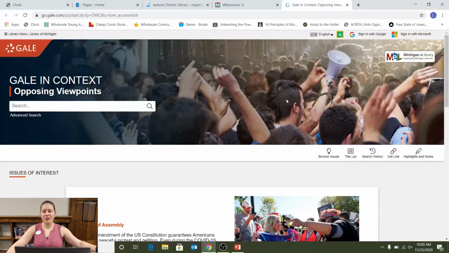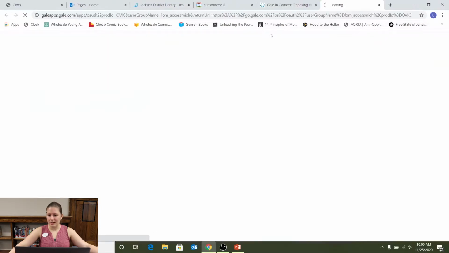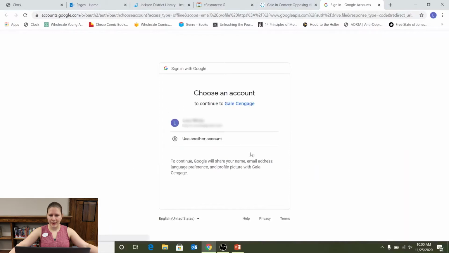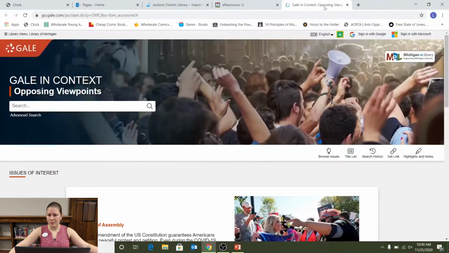But before you get too far into it, I want to make sure that you know to save your work. Please save your work. As a former student, seriously, if you don't want to do your research twice. Up at the top on the right hand side, you're going to see a sign in with Google or sign in with Microsoft button. If you click on that, it'll take you to a sign in screen and make you do all of the signing in things. I'm not going to do it today, but that's what you're going to want to do when you are doing your own research.